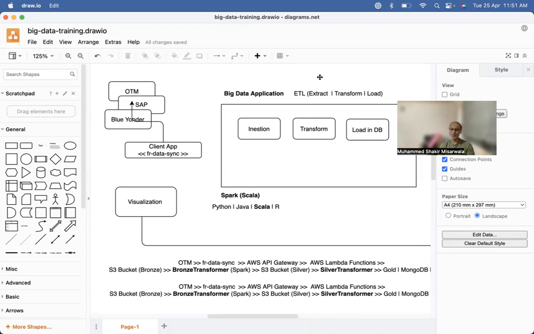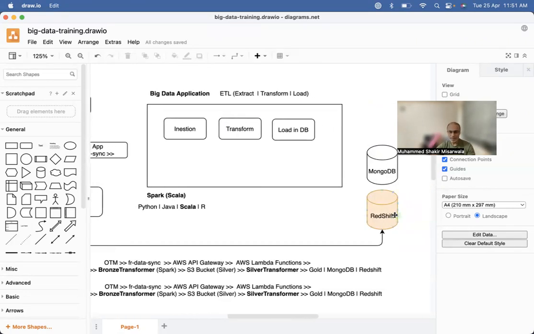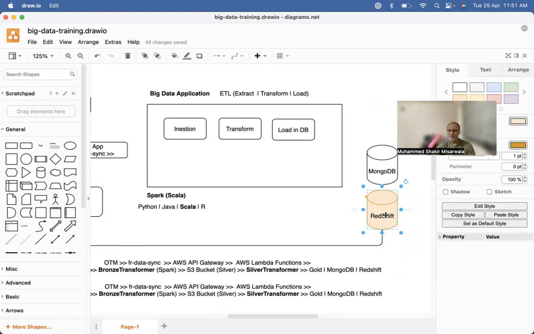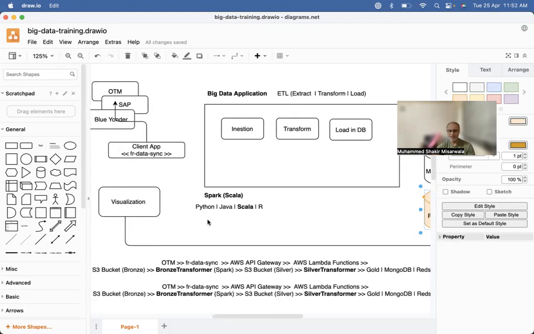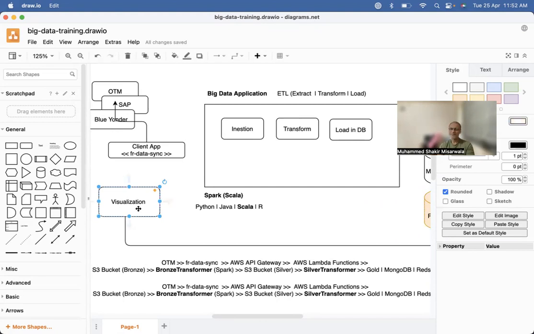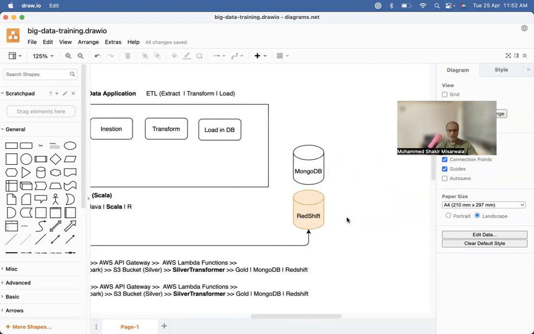Okay. Super. Finally, after all the refinement is done and the complex logic is written, it goes into Redshift, where the data is cleaned and in a format that is easier for you to just drag and drop on Apache Superset and create KPIs. Understood. Perfect. Yeah. Okay. So this is what it is.